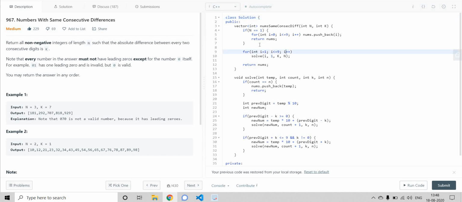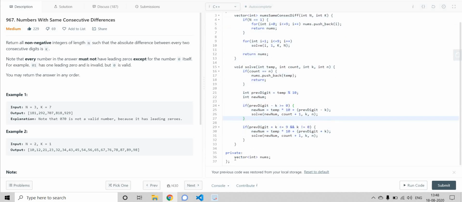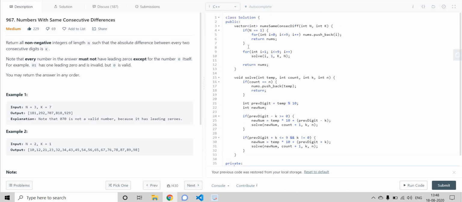I've already solved it. Let me just explain what I did. First of all, I initialized a global variable where I would be storing all such possible numbers. Let's come to the main function. Here I'm handling the case where n equal to 1 separately.